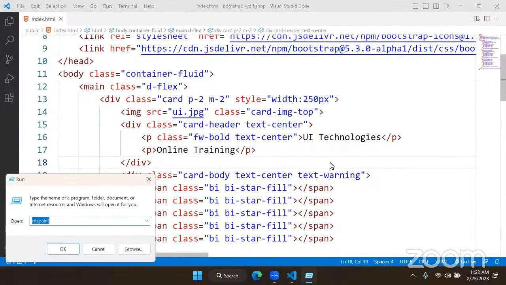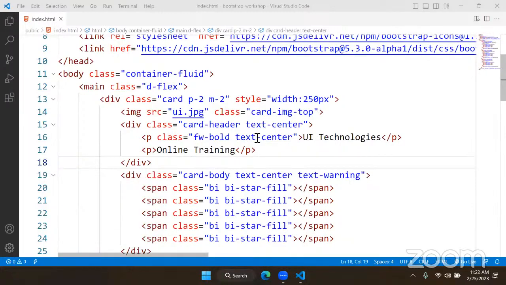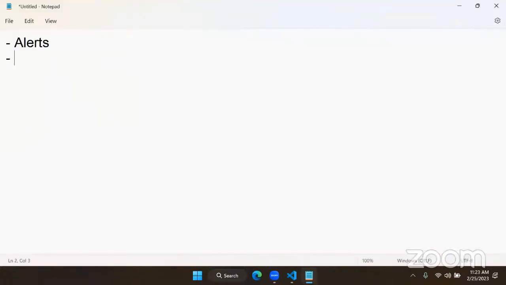So in Bootstrap components, we learned about a few components. The components we discussed in Bootstrap: how we can use alerts, and one more, how to use cards.